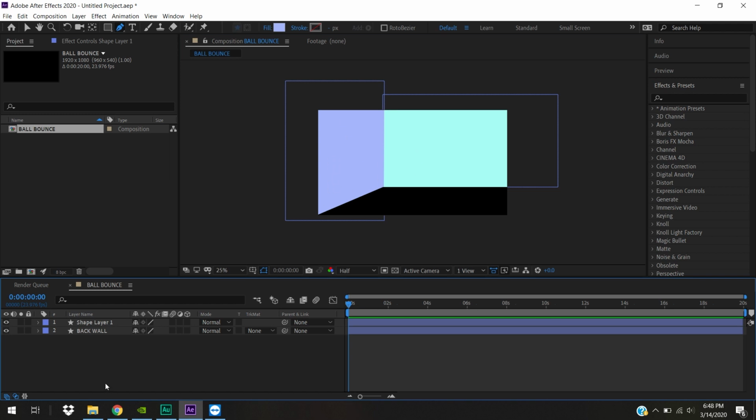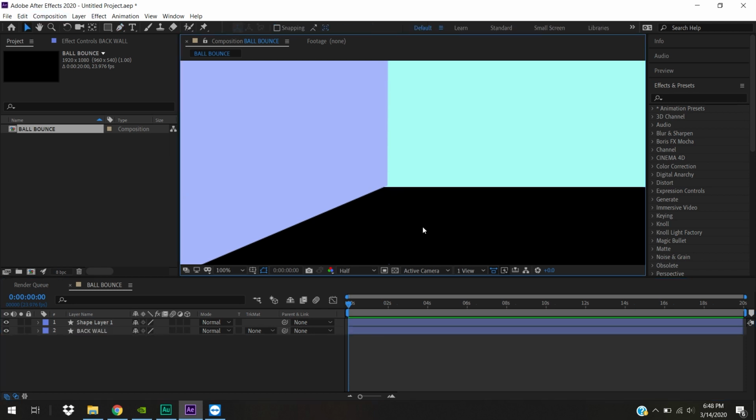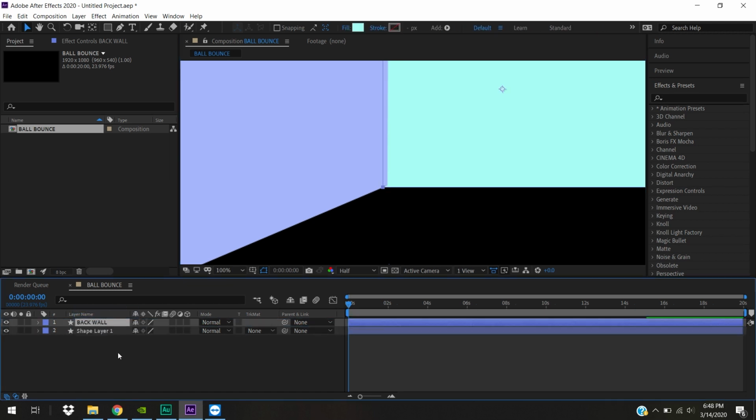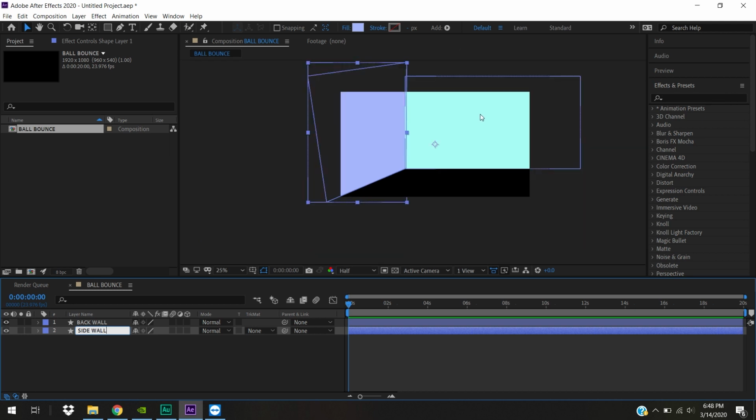That looks pretty good. I think my back wall should stay above my side wall, so if I zoom in here, I can actually see that there's a bit of an issue. You see how my edges don't meet up squarely. I can take my back wall and move it above, and then hey, that fits very squarely there. So that shape layer that we've created, let's keep organized here and name it side wall so we know what we're selecting if we decide to select stuff.